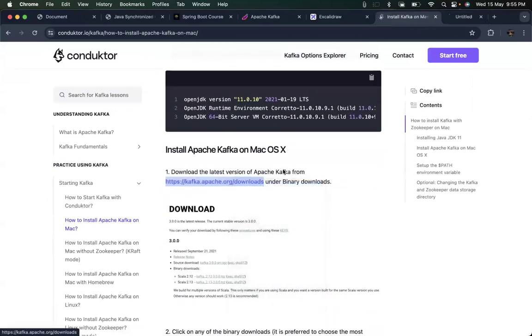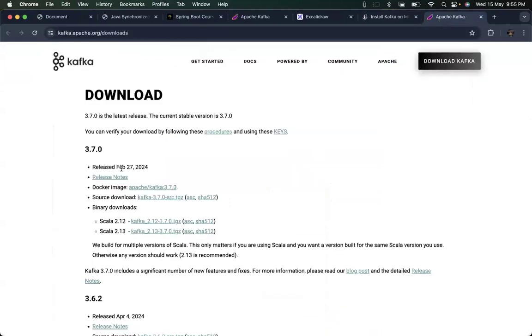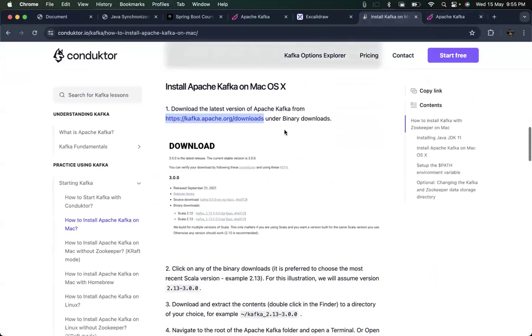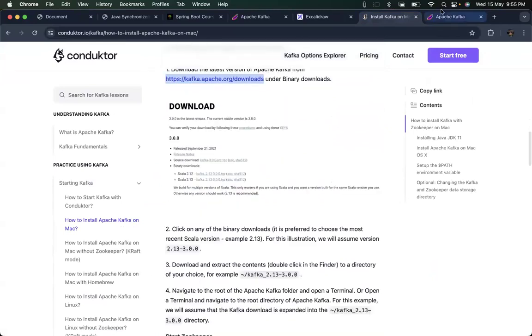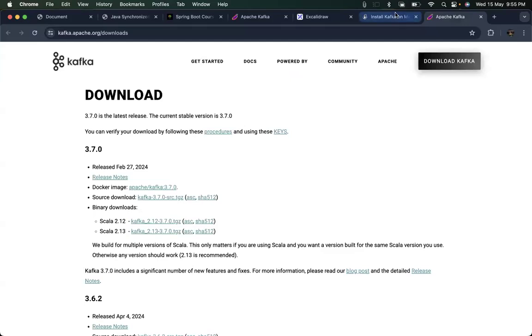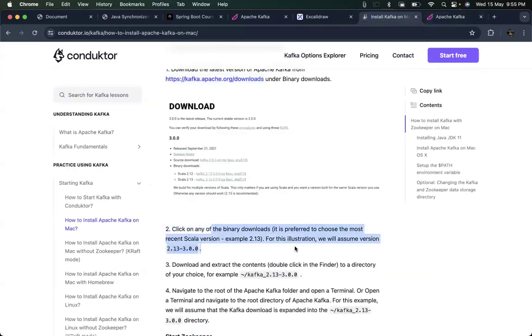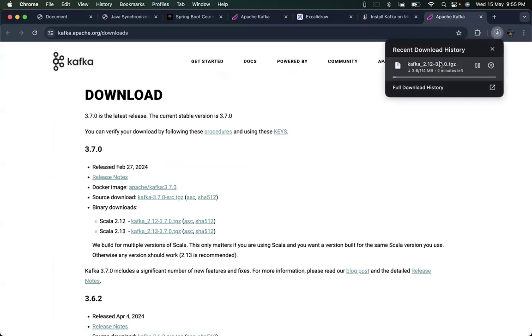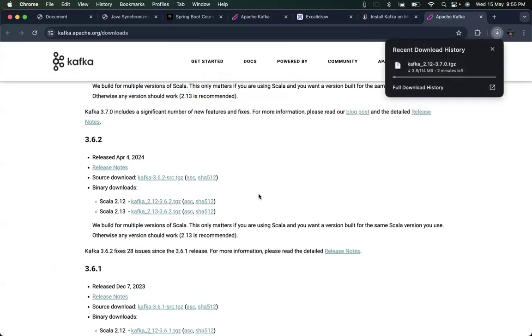And where do we get it from? One second. Let's see. You can see under binary downloads, we have to go to binary downloads. Yeah, here. Click on any of the binary downloads. So let's click on this one. Okay. Let's wait for it to download on my machine.